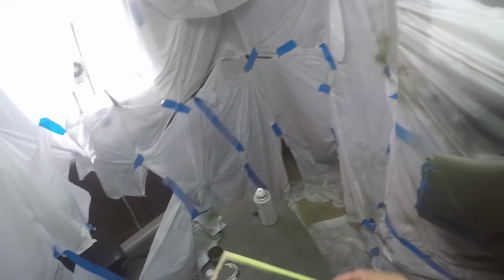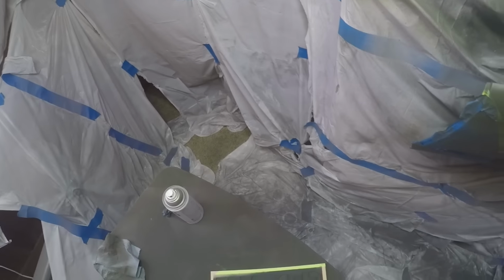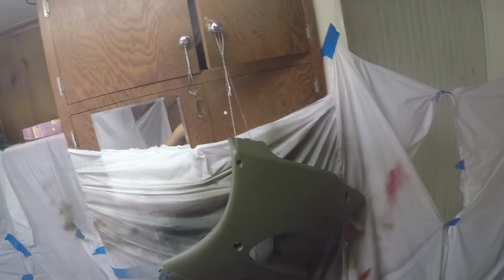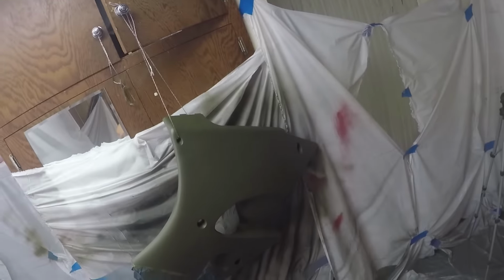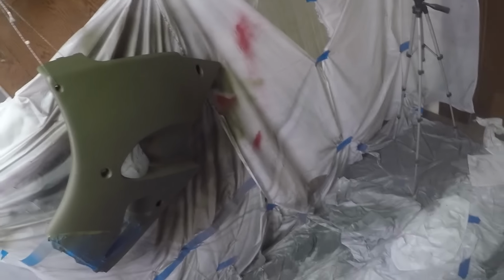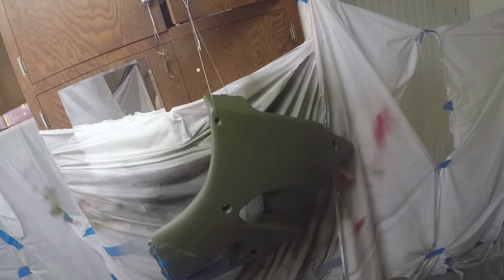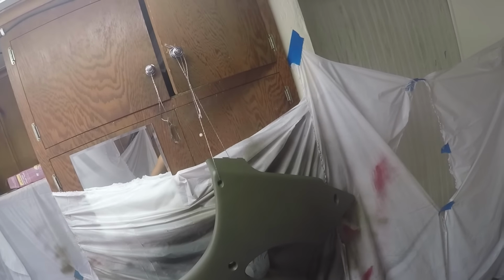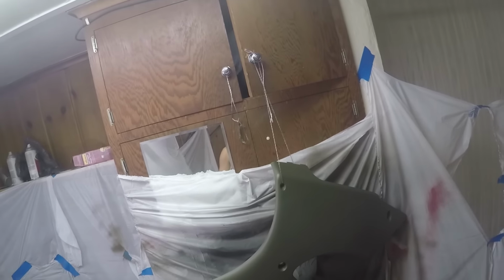On the other panel, I already sprayed this on. It's a Stencils ZX6R, which is pretty cool. And that's pretty much the whole process. This is the first time I've ever even attempted anything like this. And I think it looks pretty good for just rattle cans. I didn't use any air compressor or professional equipment. I just used spray paint. And it turned out good for what I had.